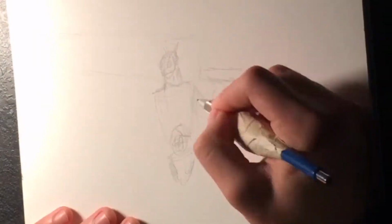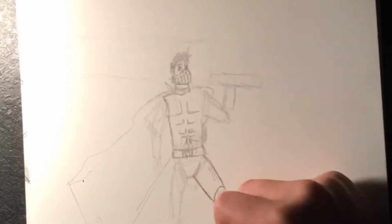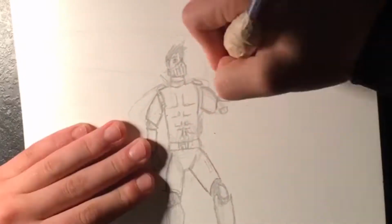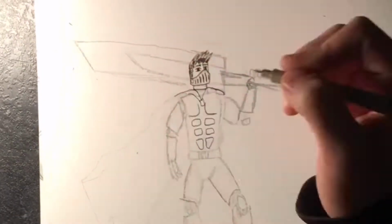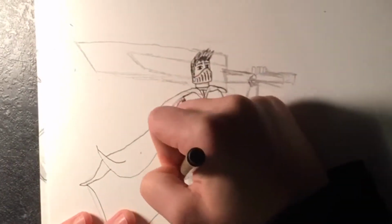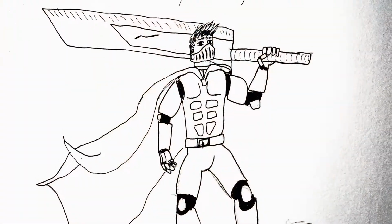The next day was day 15, and as much as I would have liked to do some epic fight scene with a legend, since the prompt was legend, I didn't have that much time, so I ended up just coming up with a character, giving him a huge sword, and yeah, that's about it. This was also the first day that I started editing my pictures before posting them, so here it is.